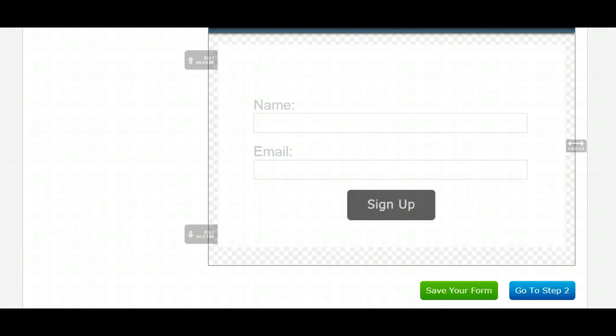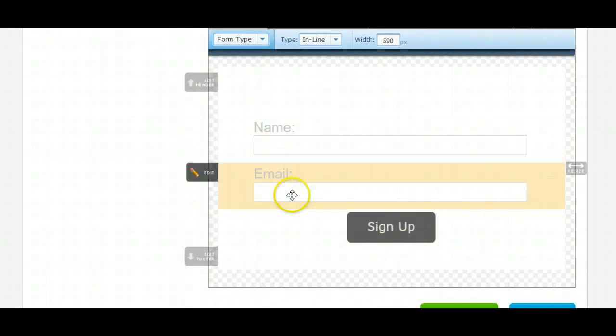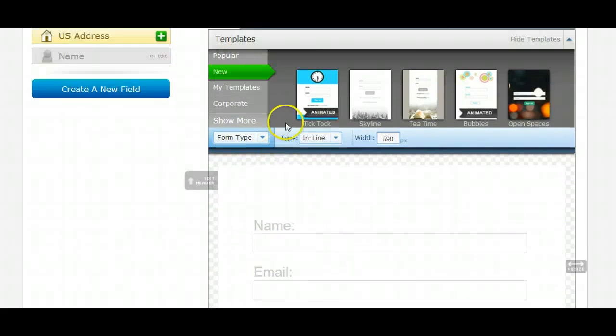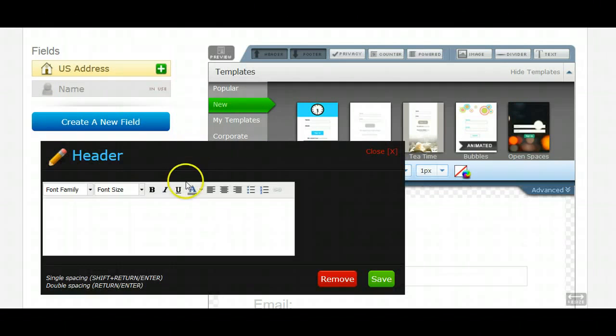So let's go over and start creating a really cool looking web form. I like to keep it a white background. You can change the background. Remember, this is an editor. So what you can do is click on edit header, and you can type in a call to action, basically, or why someone is signing up for your list. So let's just go with something like this.